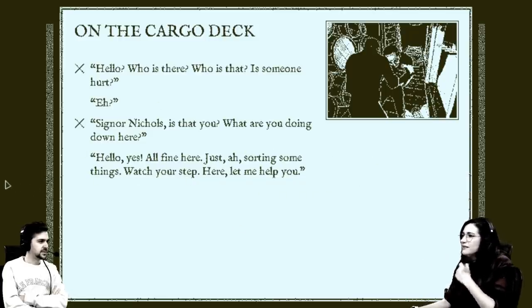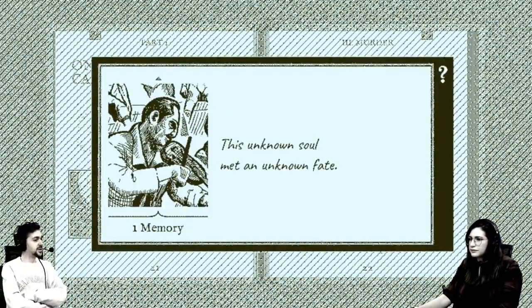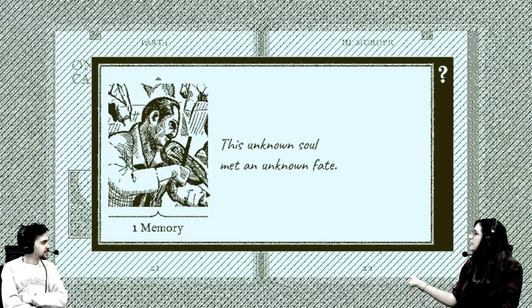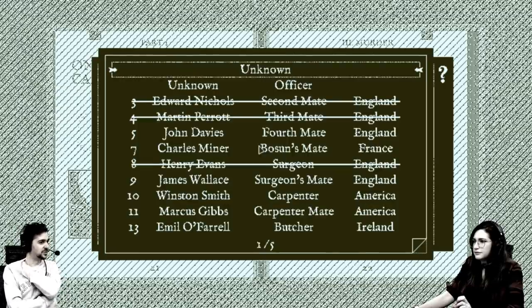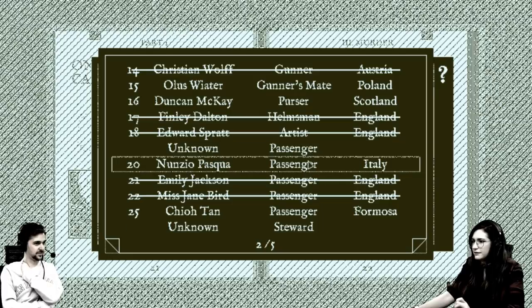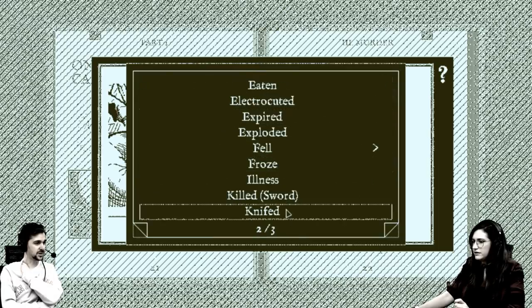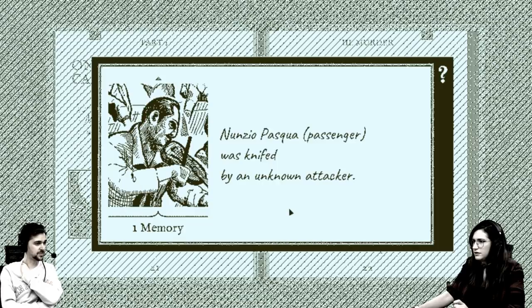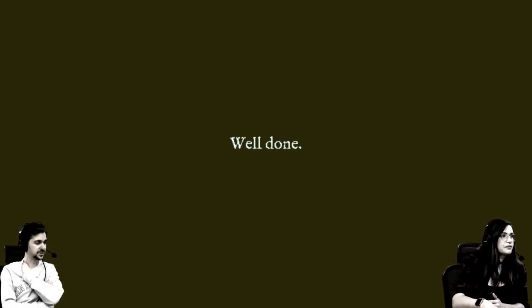Okay. So he stabbed him? So it looks like Nichols murdered him. So this is the chapter 3 murder. Then he got the other guy killed for it. So this guy who looks like a poor Spanish musician, Nunez or whatever his name is, where is he? There he is. This one? Yeah, Nunzio Pasqua. Just a passenger. Was he stabbed? Or was he knifed? He might have been knifed or killed, certainly. We can have a look. It was by Nichols. Yeah! Wonderful. That was, in fact, correct.